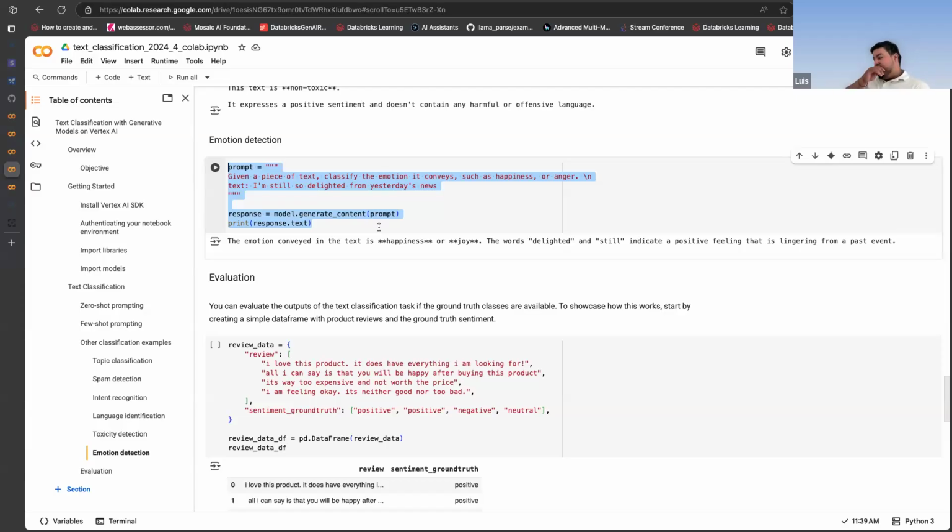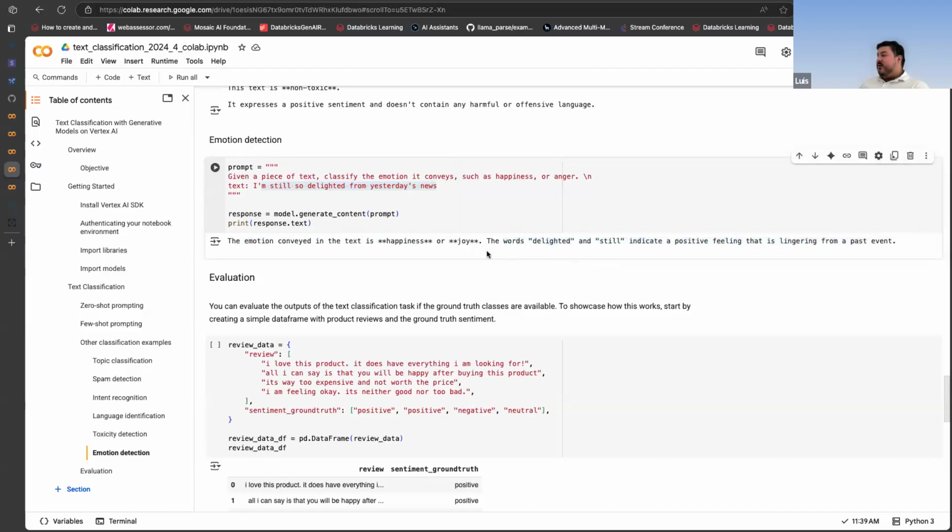Now with LLMs, you can do the same thing and have it respond with whether this is really positive, negative, or neutral, right? So given a piece of text, classify the emotion as happiness or anger. And so: I'm still so delighted from yesterday's news. So the emotion conveyed in this text is happiness, right? So the person is delighted and so on.